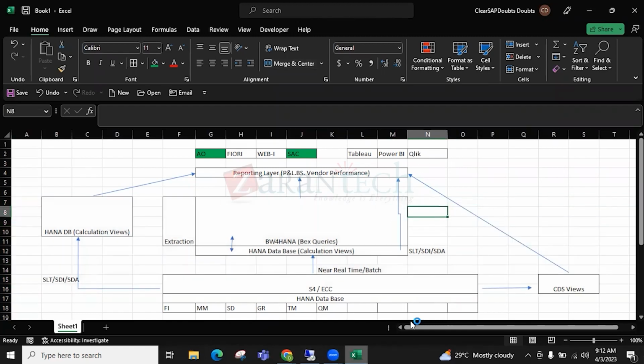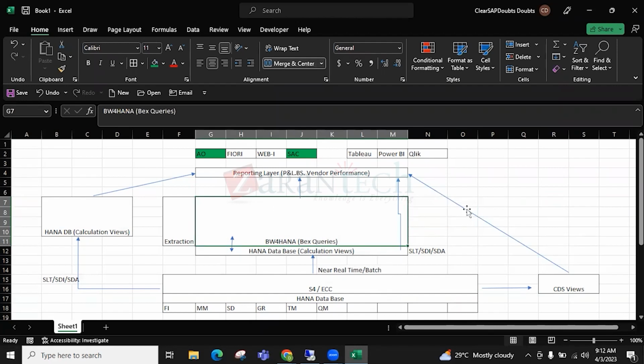Now, apart from these, there is something called the planning component in BW4HANA, or you can also have a BPC box. That planning can also be opened in AO. If you are using BW4HANA planning, that also can be exposed here.